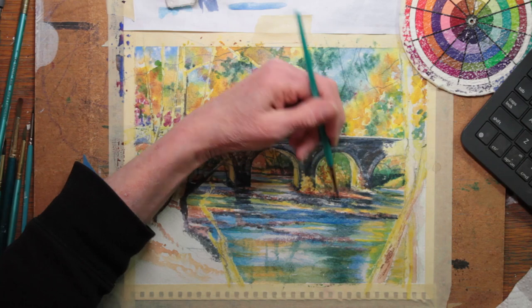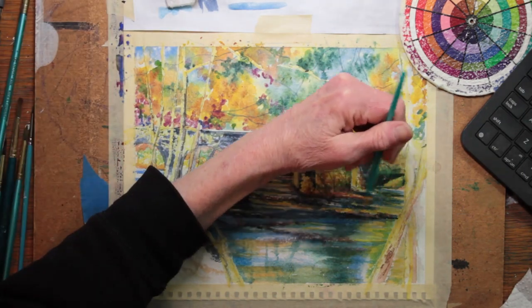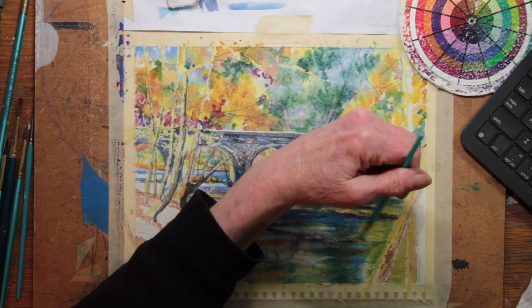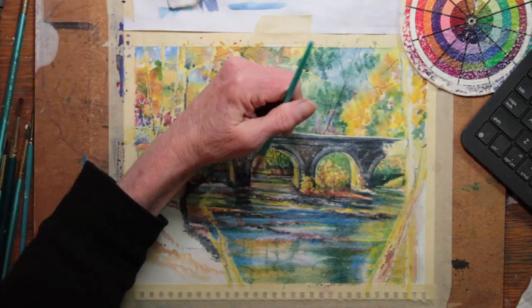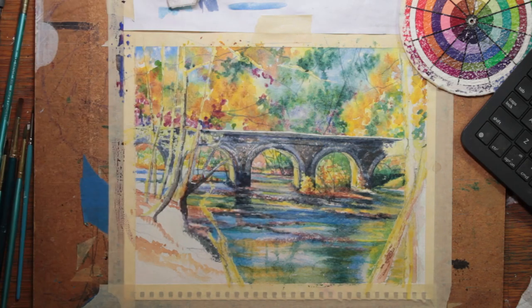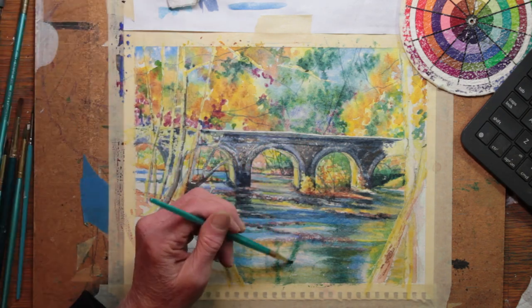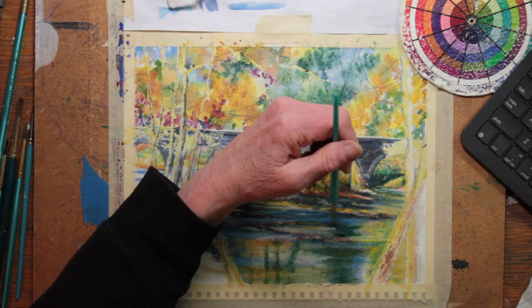And I'm coming back into the water to enhance another layer of color, as well as to break up some of the stripes of color that go across. I'm softening them and blending them more, as you could see, with a damp brush without adding more color. So it will look softer and less stripey. And then I'm weaving in some tree trunks that are reflected from the background.